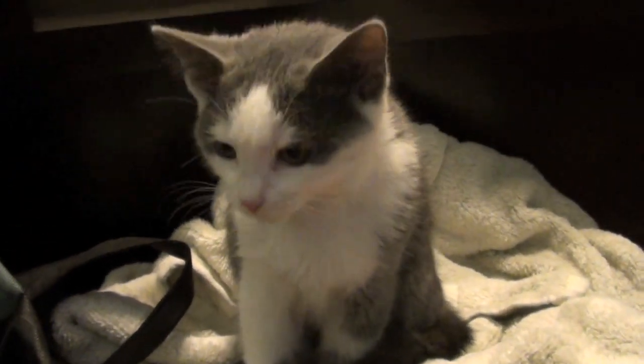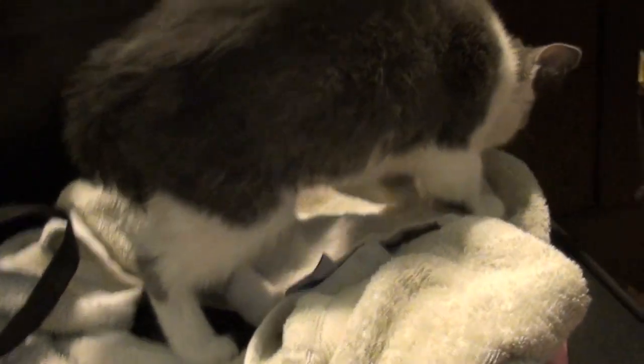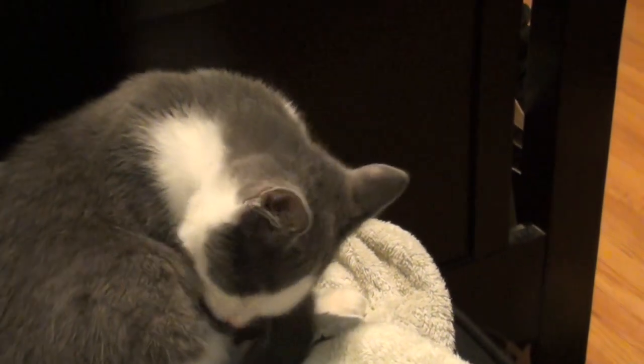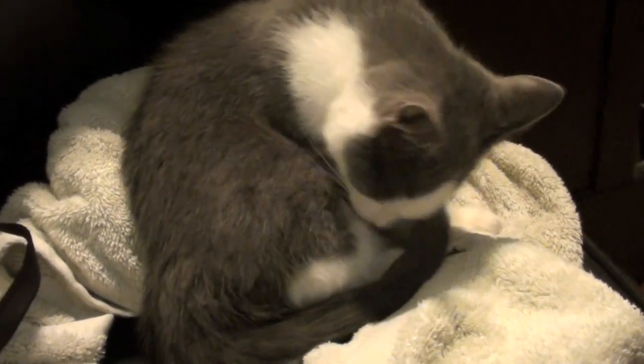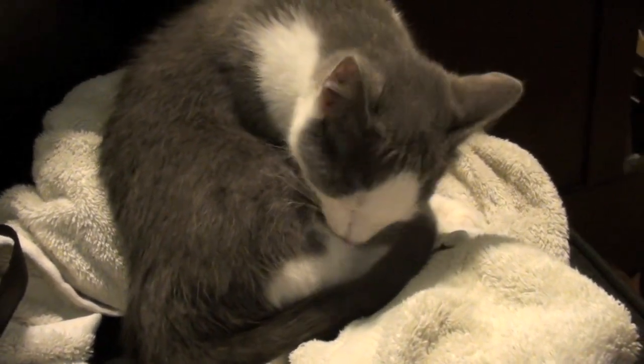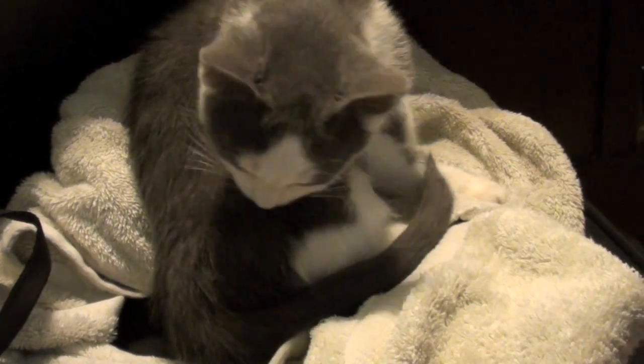She is a very playful cat but at the same time she's really cuddly — she loves to snuggle up against you. One of the things she loves to do is to be wrapped in a fleece blanket, and she also loves to be cradled like a baby where she puts her head against your chest. It's so cute. And she loves toes — if you're sitting cross-legged and your toes are peeping out, she'll try to put her paw on it and tap it. It's kind of cute.